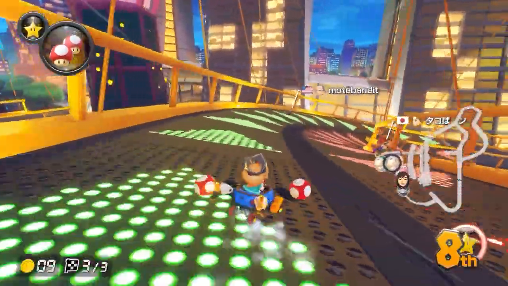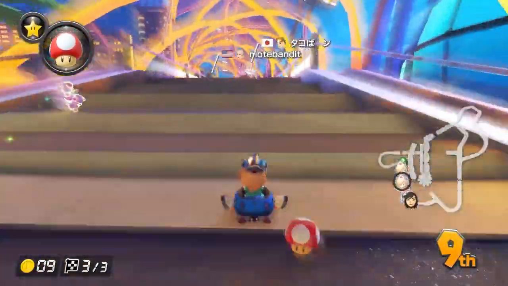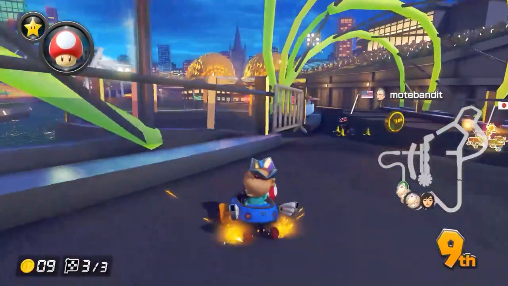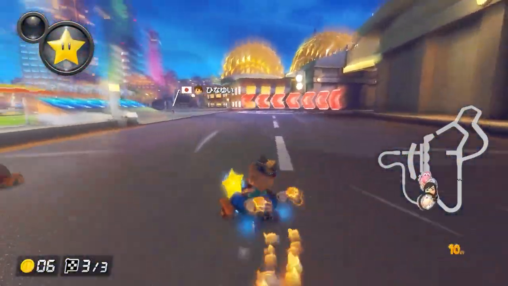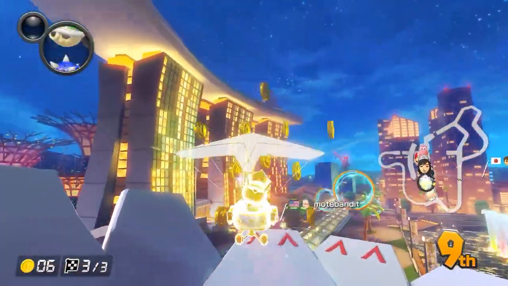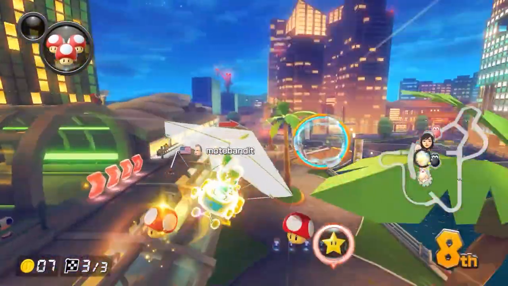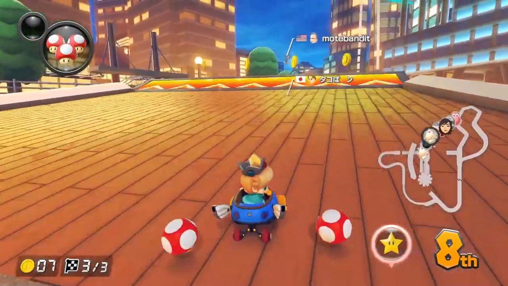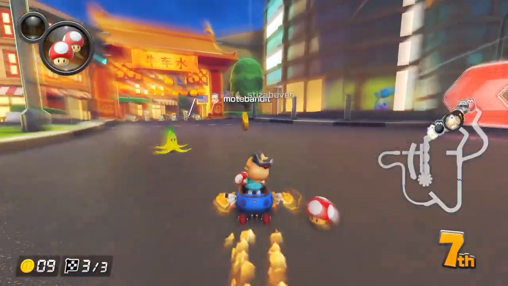Purple. Get away from the star. Oh my goodness. Alright, I'm gonna have to use the star soon here. Should've used it earlier. Use this now. Pull a ninth. And this is gonna be my worst performance in this. Maybe.